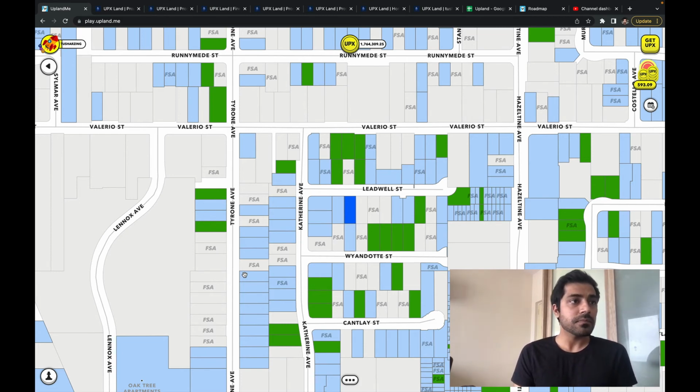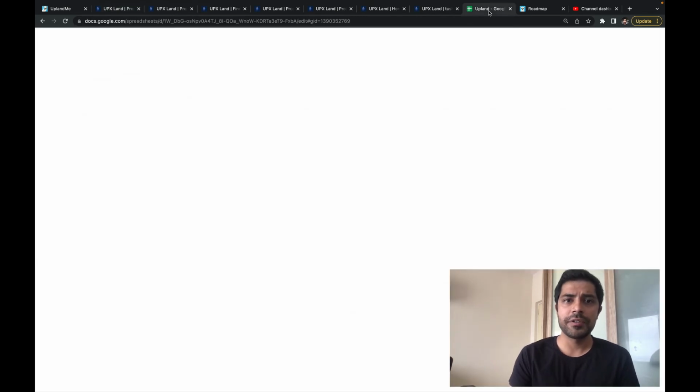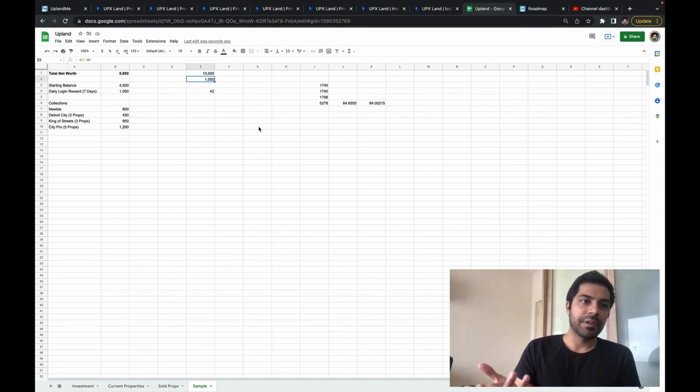So that's number one. I would also recommend you check out the upexland.me database. This will give you a good idea of the cheapest properties in any city if you're trying to make those 4 collections I've talked about earlier. You'll also get a good sense of how to get there. Try to get all 4 collections because that gets you even closer to your goal. For example, if you complete only these 3, you're at 7,750 UPX, but if you complete the City Pro collection as well, you're already at 8,950 UPX. So now you just need 1,000 UPX from the visits, which will be 40 visits. So you get there faster.